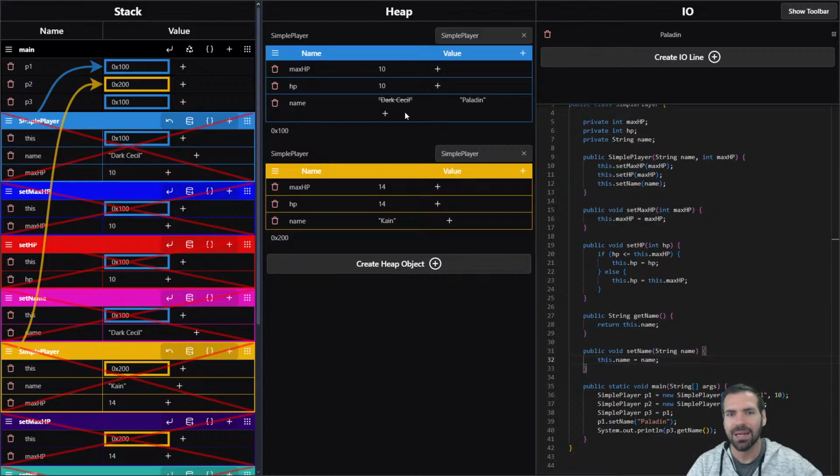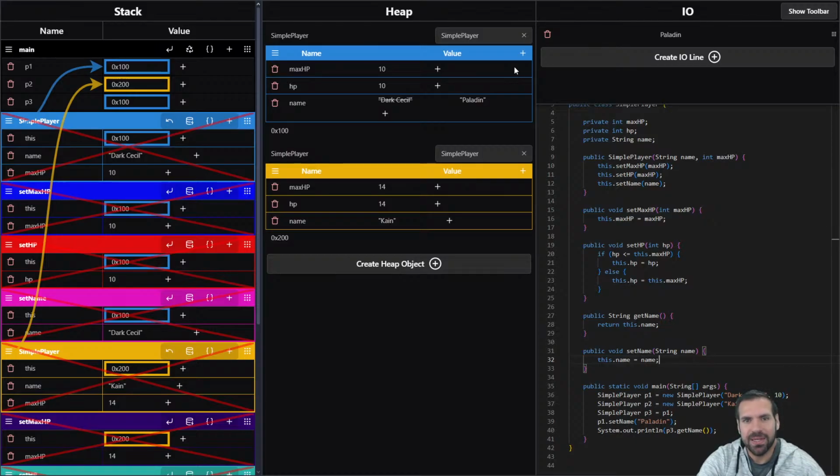We get Paladin, not Dark Cecil, because we changed that name on the heap when we did P1.setName, and P3 and P1 are two variables that refer to the same object. So P3 does see that change that we made through P1 because they both refer to the same object on the heap. Very, very important to understand that one.